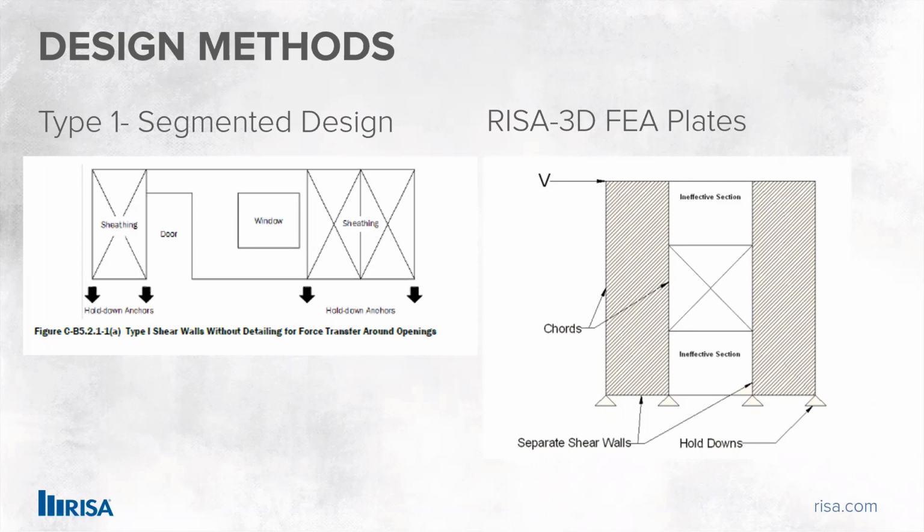So as you apply that shear, that V, you get a tension and compression force in those chords, and then the panel resists it. Basically each region is independently moving. So the force is distributed across there, and the lateral force is going to be based on the relative stiffness of the sheathing. So it's not going to be the length of the wall. It's just based on the stiffness of the sheathing internally. And then the ineffective sections right above and below those openings sort of just don't count, right?